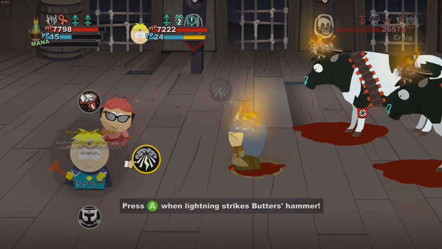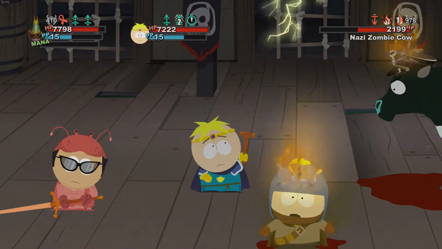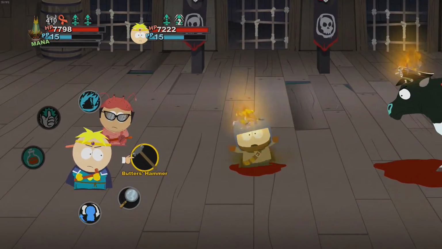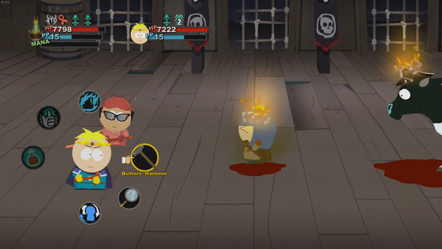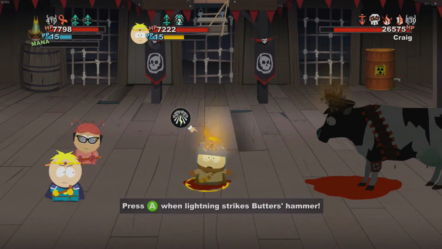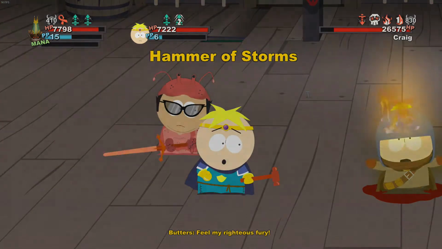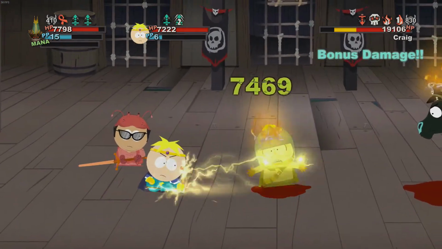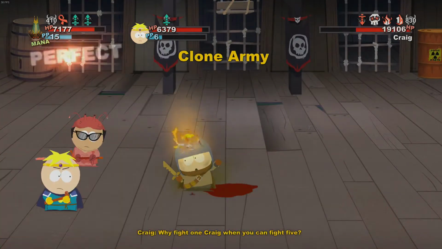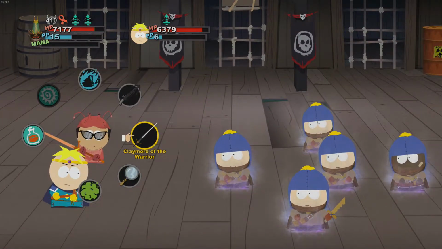Should we get rid of the cows? Feel my righteous fury! We only got rid of one cow. Oh. It's at a column. What the hell? Lies. Yeah, feel all right. My righteous fury. That's 7,000 points. Why fight one, Craig, when you can fight five? I'm immune to splash damage, Clyde said. What the hell?